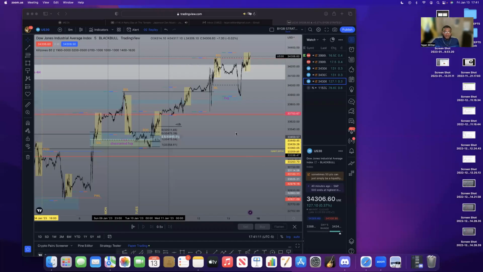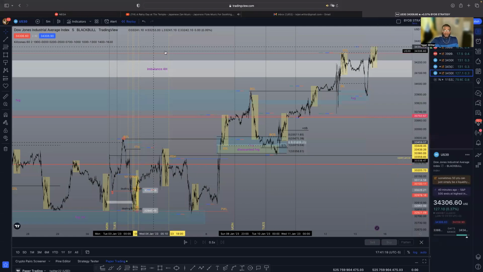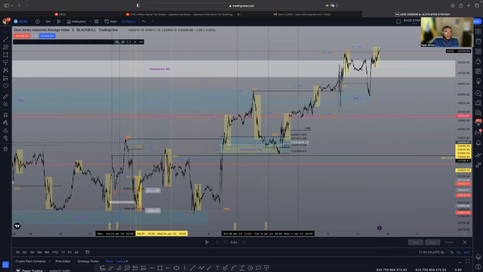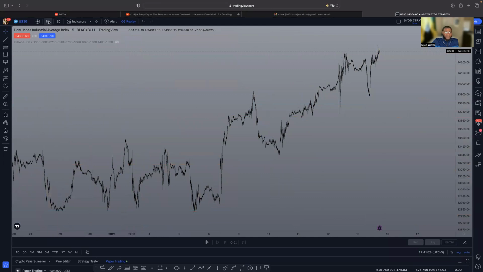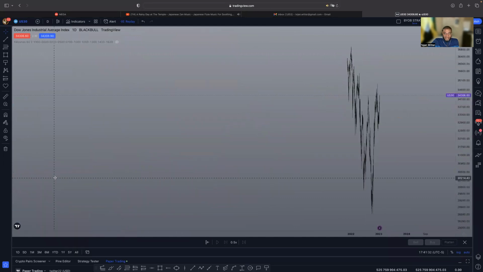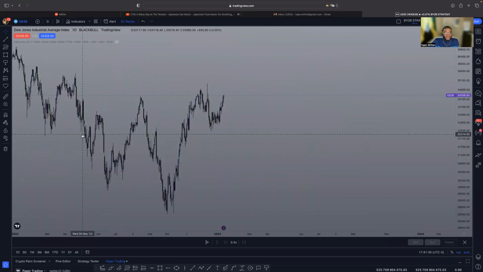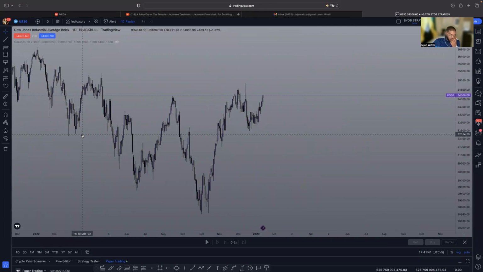All right, cool. So let's get into it. I'm going to share my screen. Okay, so now I know there's a lot of noise on my chart right now, but I'm going to go ahead and clean up everything, right? And go to the daily time frame. We're just going to pay attention to what's been going on within price, right?